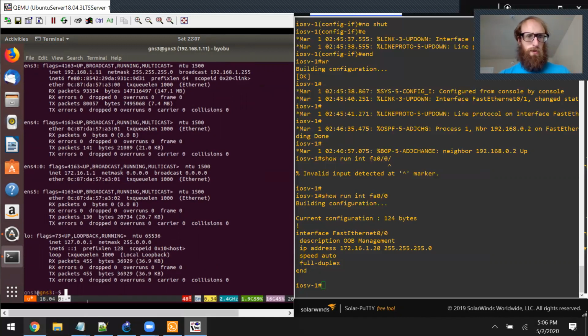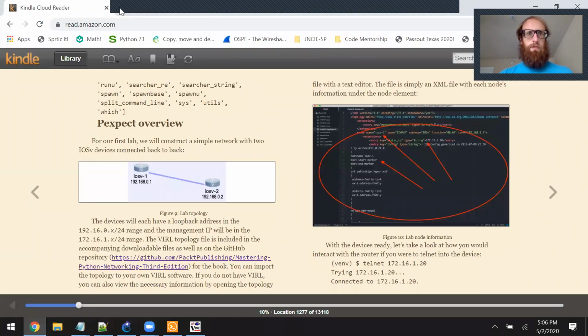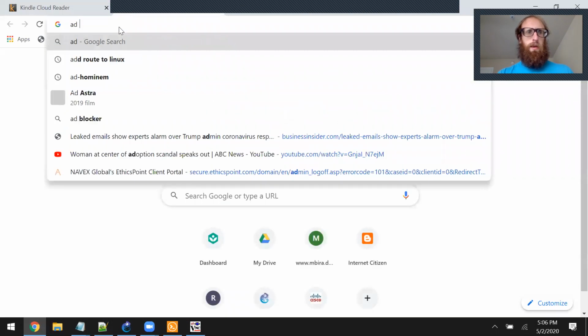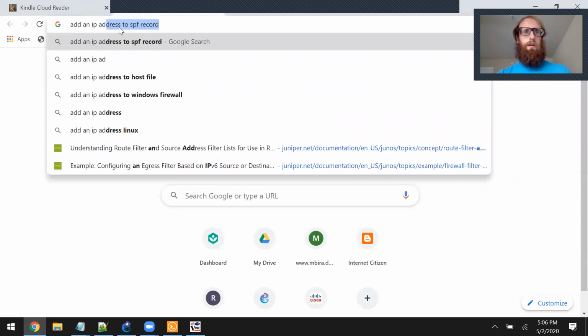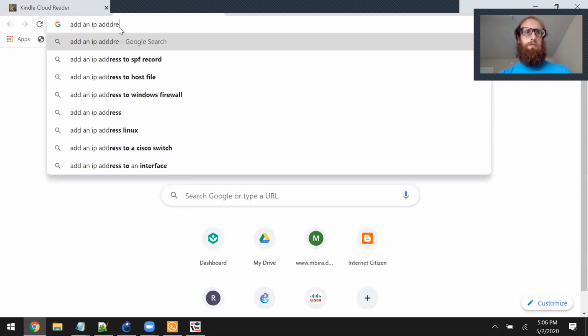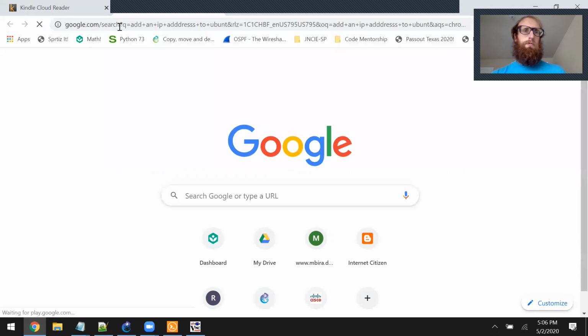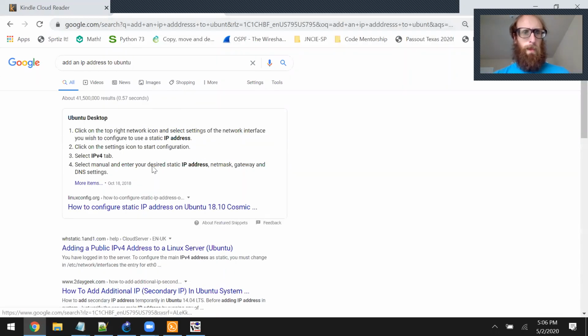So I'm just going to do a quick Google search. I can't believe this is so difficult, but add an IP address to Ubuntu.